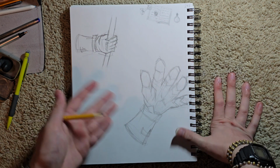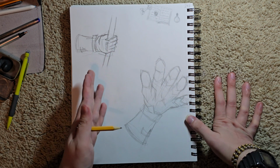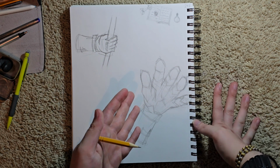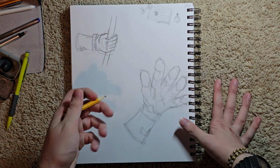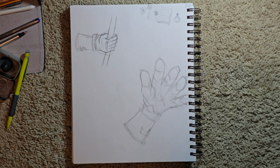I can't even call these V1 and V2 because they're the exact same glove. I already have a glove in mind. I'm really just trying to figure out how to stylize the glove, or actually draw the glove, without having to put a bunch of detail into it. That's really what this is.